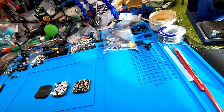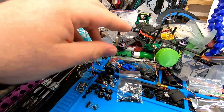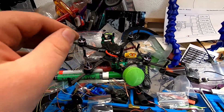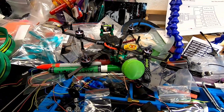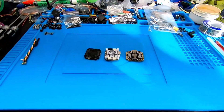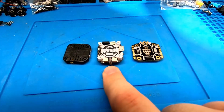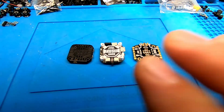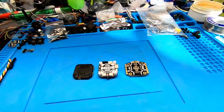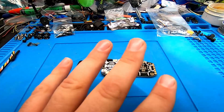Anybody who knows cinewhoops knows that with ducted systems you get your little yaw movements, and it's a little bit of back and forth to tune it out and get it to fly smooth without any twitches. This was the first stack I straight soldered in, ran stock PID tunings, took it off, and was blown away at how steady and locked in it was without any tuning at all.